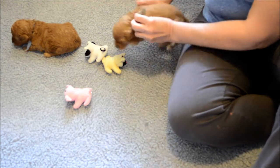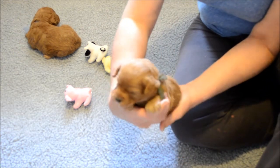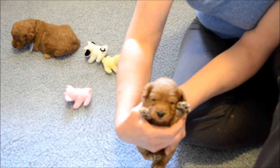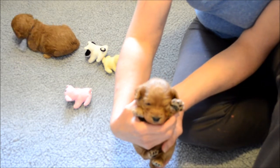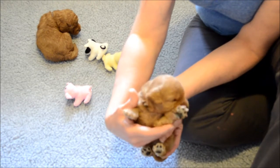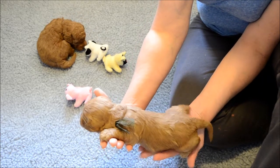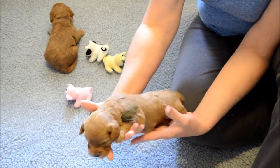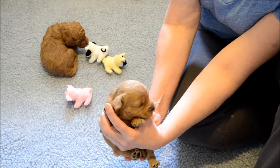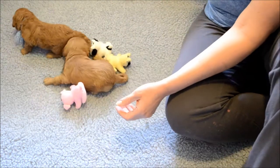This one is the olive green boy and he also is very red. The shadows just changed the color here, but he's actually very red. He has a cute little body all stretched out there and he is wavy coated. He's a very happy little guy with a great beginning of a personality coming on.